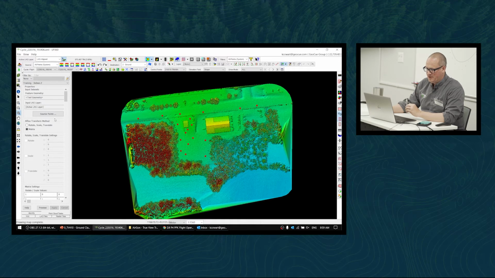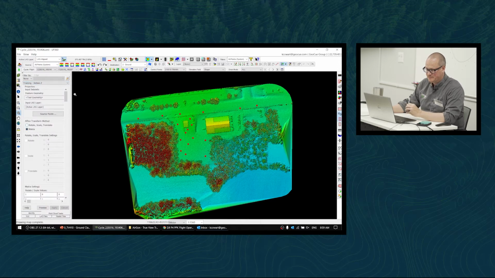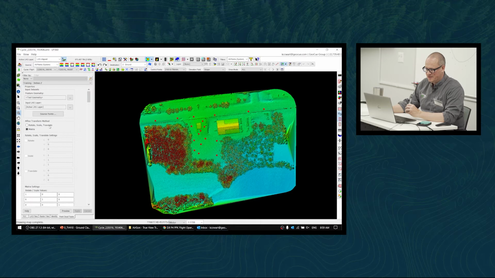If it doesn't pop up already, you can hit this drop-down menu right here and find it. You'll have a lot fewer tasks than me; I've got a bunch of stuff I've done. This is a very powerful point cloud task. You can see it has options for rotate, scale, and transform. This is also the same tool you would use if you ever want to translate your data set to a local coordinate system. You would use a scale factor or translate.